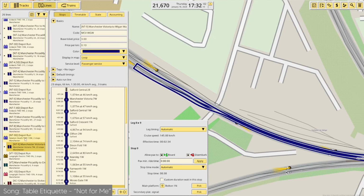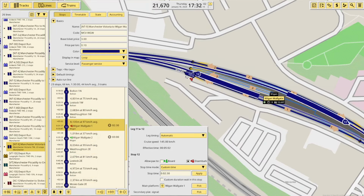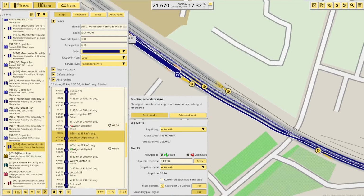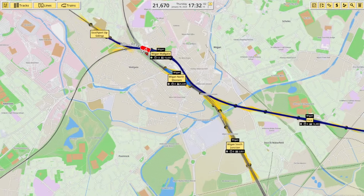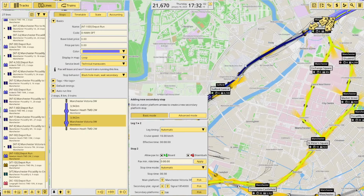Right. Rebuild those back then. And then go to lines quickly. Just going to go onto this and add a stop for there. And then pick secondary platform signal there, and pick secondary platform is there. Brilliant, that way we can have two trains waiting at a time. Okay, sorry, I just had to change the tracks there, so I will cut that bit out just to not make it confusing. So there is our depot run, so then we're going to do our new line.